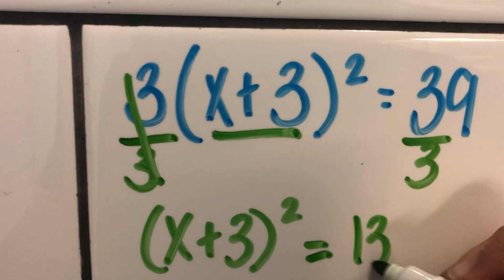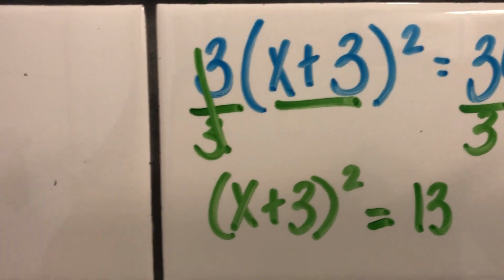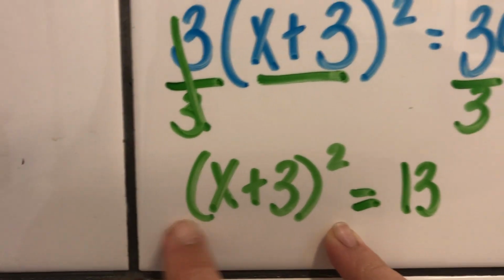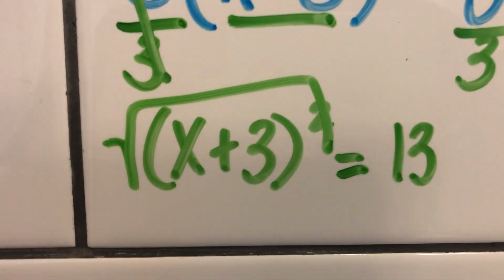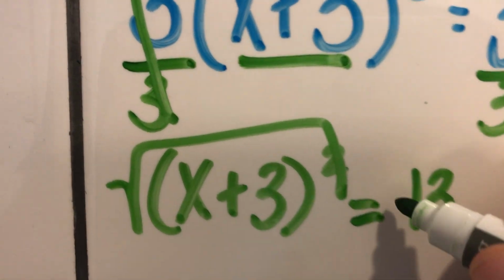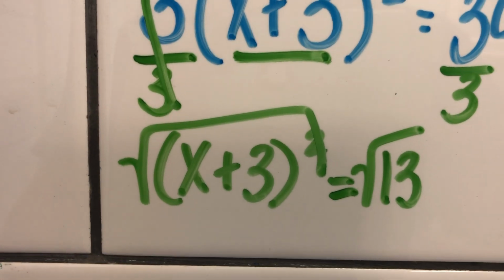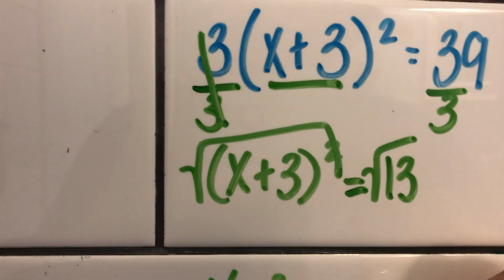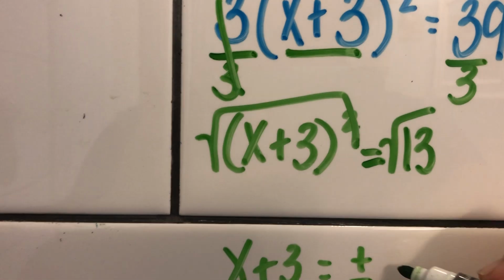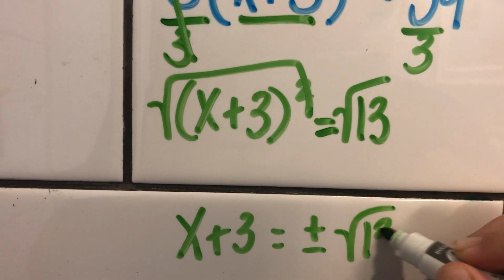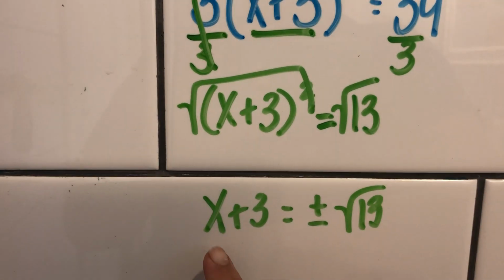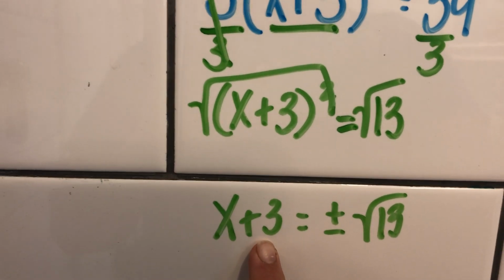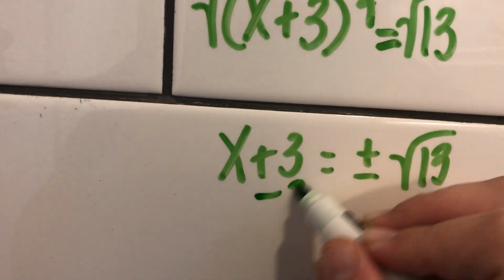is equal to 13. Now the next thing I have to do is get rid of this squared. That whole binomial is squared, so I can go ahead and square root the entire thing to cancel out that 2, that squared number. And if I do it on one side, I'm doing it on the other side. So what I'm left with here is x plus 3 is equal to plus or minus, don't forget that, plus or minus the square root of 13. Now my x is not isolated yet, so I have plus 3 next to it. I need to subtract 3 to get rid of that.